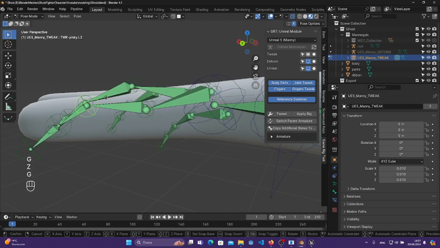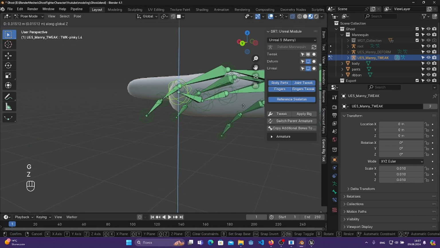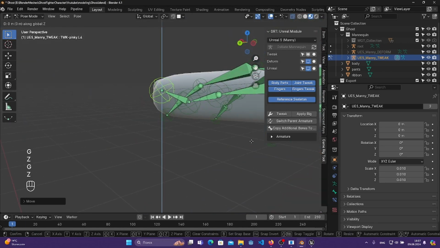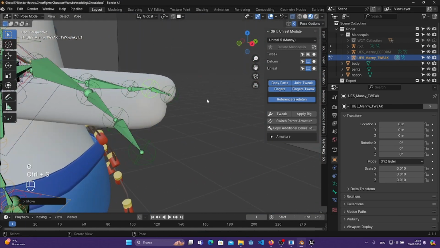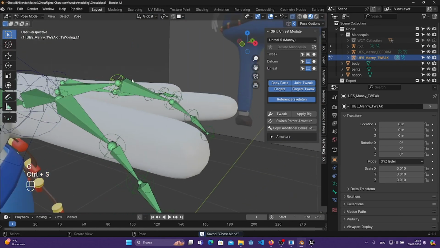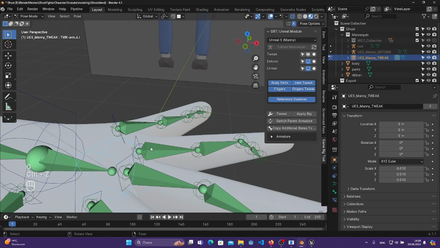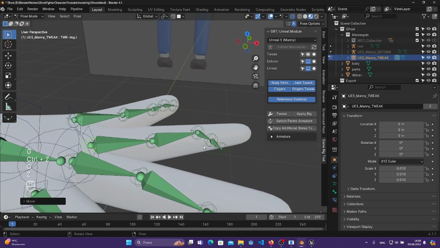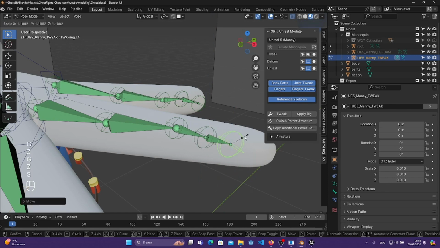Okay. So position it roughly. It does not have to be 100% correct, because those simple issues you're not gonna see already in the Unreal Engine editor. Okay, so like that.